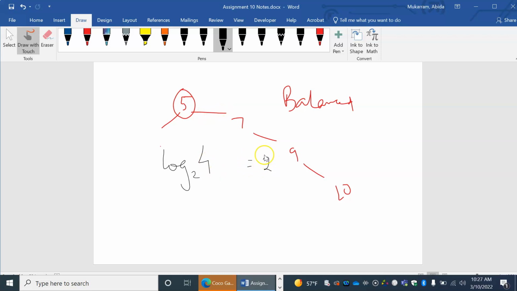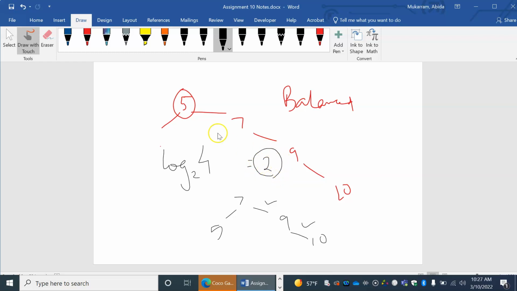Therefore, the maximum height I ideally should have is 2, and it should be structured maybe like this: 5 and then 9 and 10.